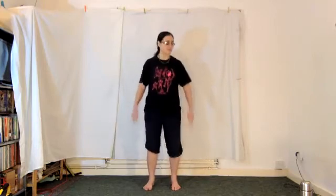Okay, right, so that's hopefully woken our feet up a bit. Skimming the water. Oh yeah, we'll do the bounce and shake. So shake, bounce. So this is from Eva.